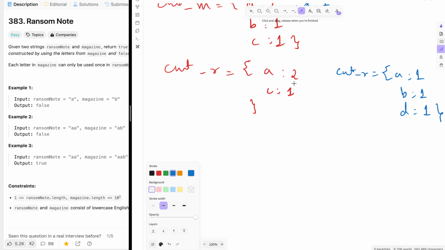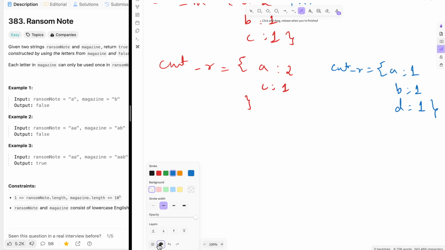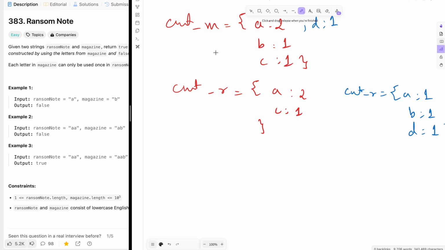So that way when I traverse at the last, I can check whether the character count of each character in my set is there or not between both the hash sets, and if they are, then we'll return true. If they are not, then we'll return false.